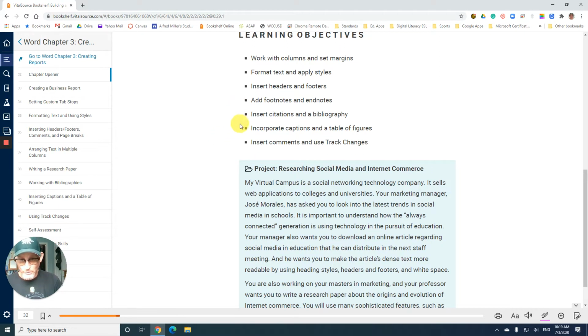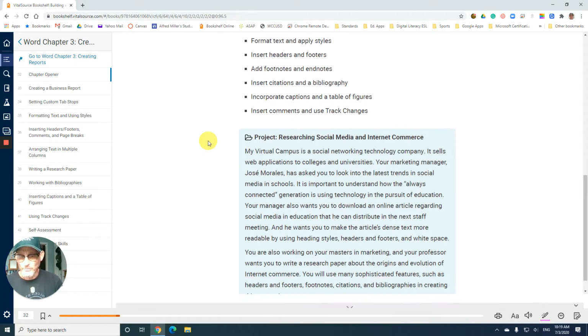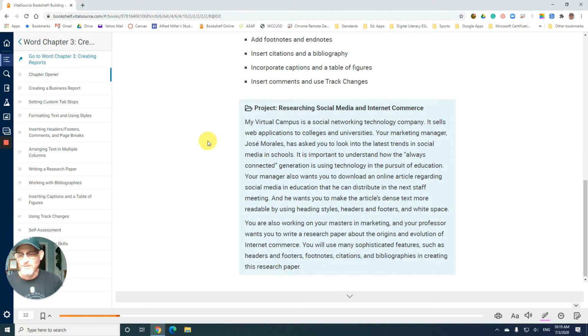So those last 3 bullets, starting from add footnotes through incorporate, those are all related to more of that special type of writing where you have to give credit to somebody else's work. And then we'll learn how to insert a comment. And here they just mention tracking changes. Really managing changes is better when you're using an online system, but Word has the ability to do it if you turn it on, but unfortunately they don't really have much of a lesson with it. So it's not the greatest lesson in the world on tracking changes.